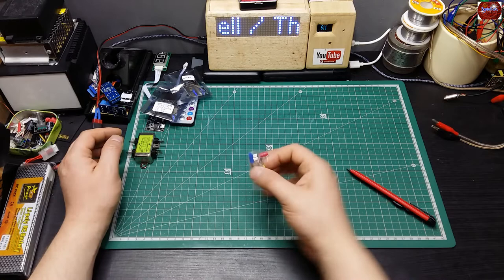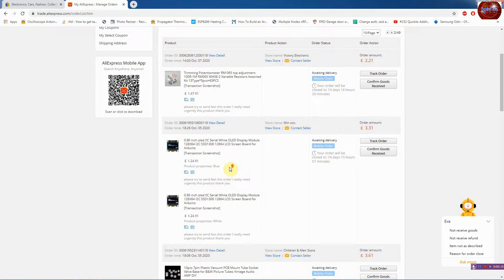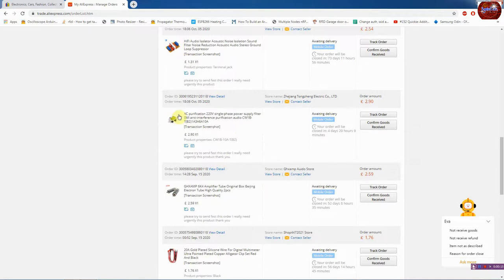Okay, so this one comes in from AliExpress. Let's have a look where it is. So this one is an AC purification 220 volt single phase power supply filter, EMI anti-interference purification audio, CW1BTB21A3A6A.